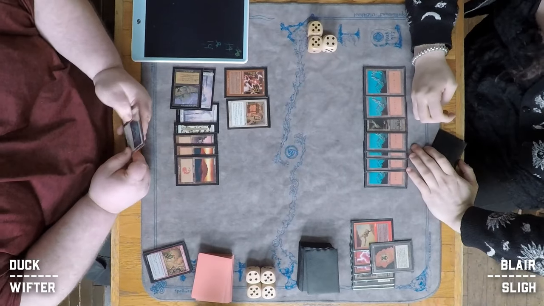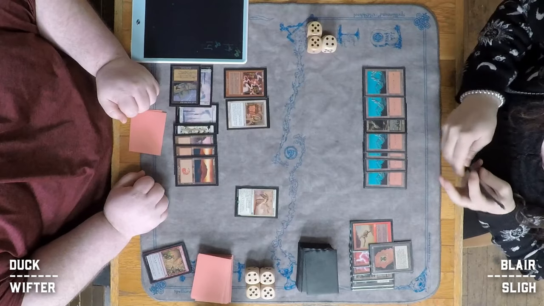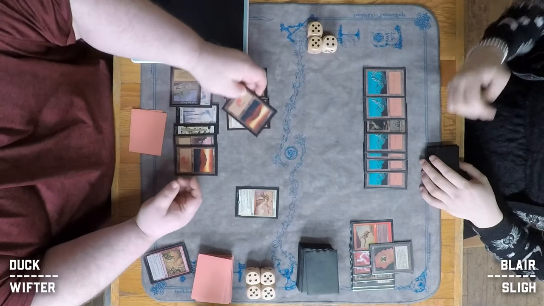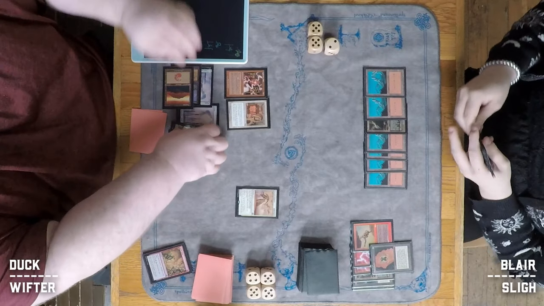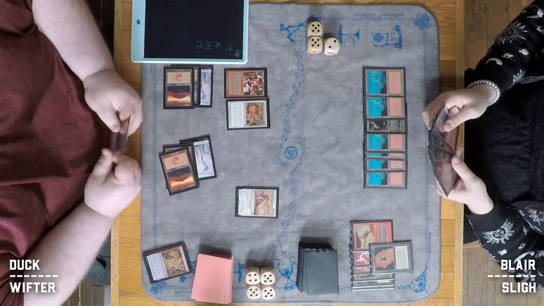On your end step. Let's cycle out a Decree of Justice. Ooh, and there's going to be a lot of little guys hitting the battlefield. Looks like potentially four. Assuming he wants to max it out here. Yep. All right. Make four 1/1s.